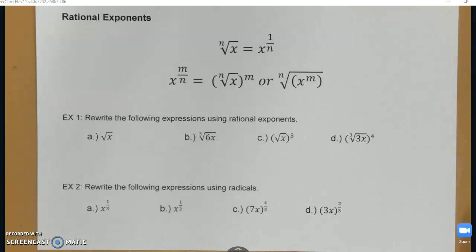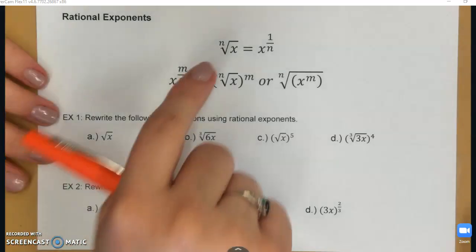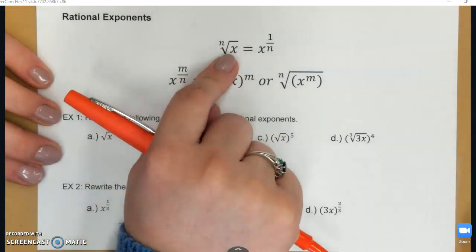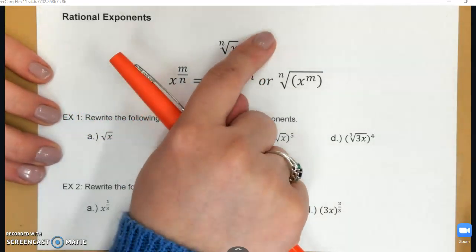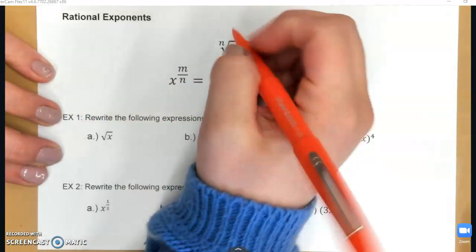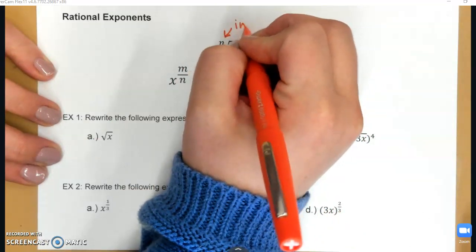Today we are going to do some quick notes over rational exponents. So if you think about our rational parent function or a rational equation, what that means is a fraction. And so what we can do is represent exponents as a fraction, specifically when we have a radical. So if I have x to the nth power, this can actually be represented as a rational exponent where I have 1 over n. So n is actually called my index.